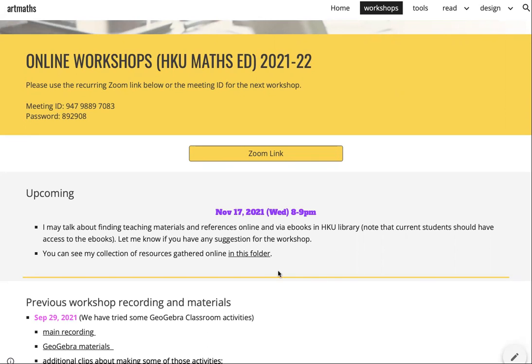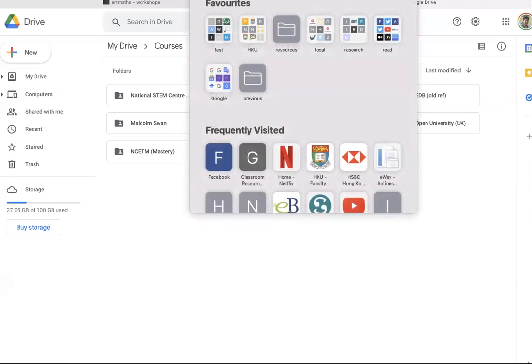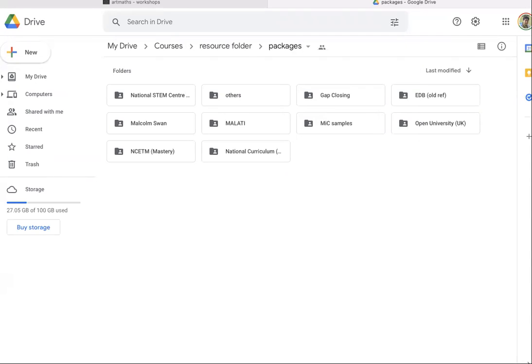As a quick introduction, maybe you can look at my folder. This is my folder in Google, and I can click to open it. I also now copy it to the chat as well. Can you see this? Yes.